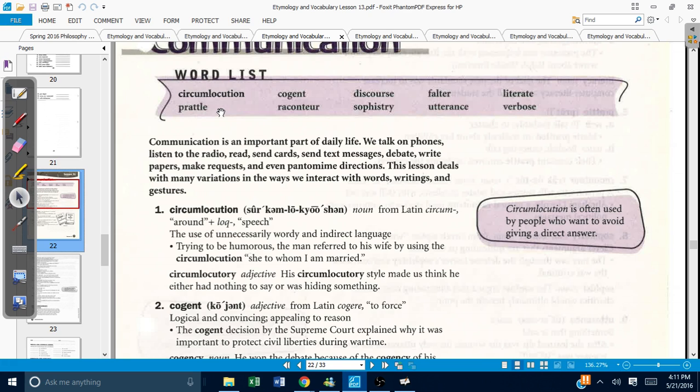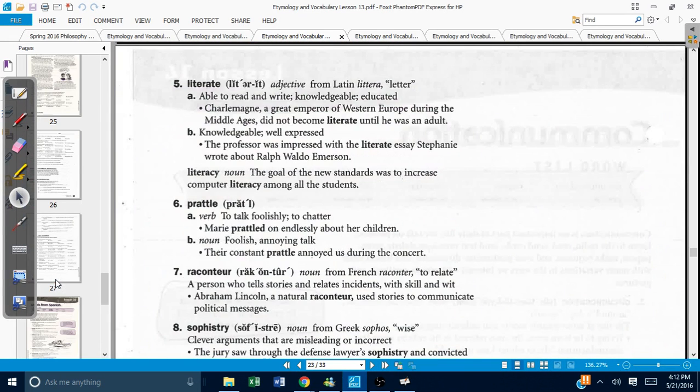Like using unnecessary words? Yeah, well, sort of. That's what verbose means. Circumlocution, what does the prefix circum mean? Around. Good. And then loc or L-O-C? Is it like speech? To speak, yeah, exactly. Can any of you remember another word that comes from L-O-C or L-O-Q? Wasn't there like locant or something like that? There's loquacious. Loquacious means talkative. There's also dialogue. It also comes from this root as well. So circumlocution is just talking around the subject rather than addressing it directly.